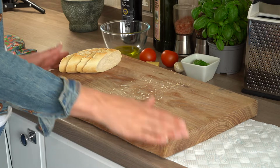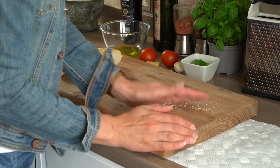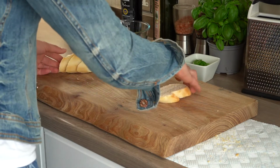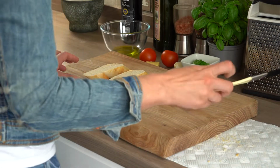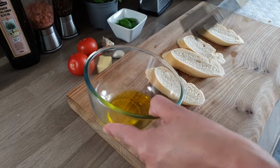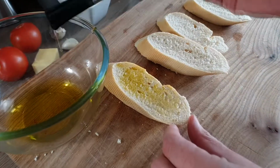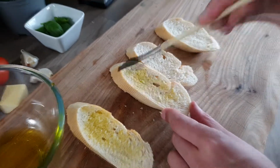As I said, keep a nice tidy surface. I've got my paper towel at the side there so I can just sweep my crumbs over to the side, giving me a tidy space here. And the next thing I'm going to do is use my pastry brush and my oil. Now I'm not going to use all of this because some of this oil will be used with my tomato and basil mixture, but I'm going to coat each side of the sliced baguette in the oil. This is going to help it to crisp up in the oven.